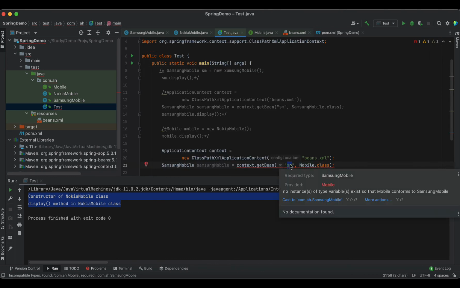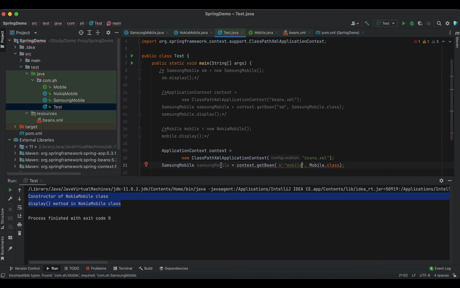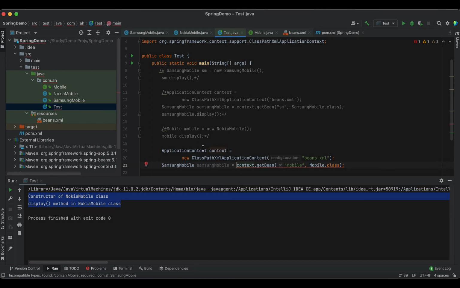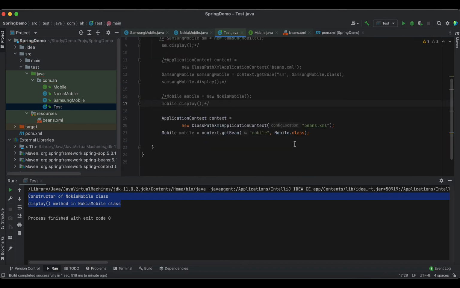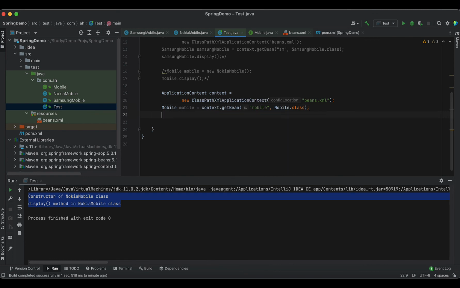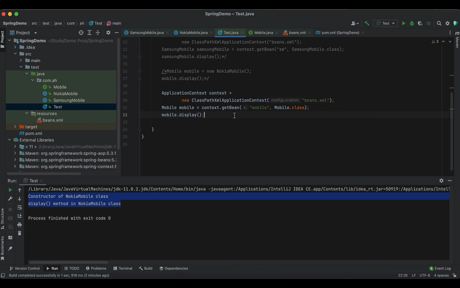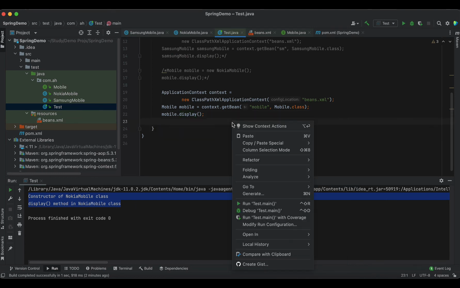In the beans.xml it's mobile, so I'm changing the reference to mobile. So the interface is mobile and the implementation class we are getting from the beans.xml file. I'm calling the mobile.display method. In our beans.xml we have mentioned Samsung mobile, so the display method of the Samsung mobile class will be called.